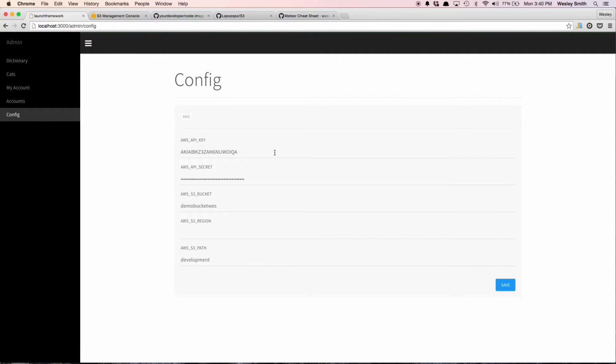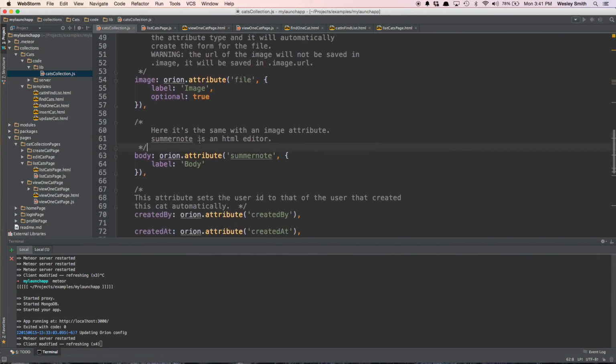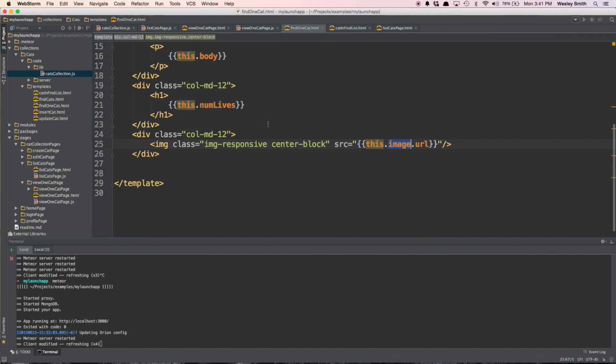from this pane, after you've done that, then whenever you want to access an image, you need to say this.image.url. And now image is the name of the field that we called our photo, right? We could have called it photo, cat photo, whatever we wanted, right? And that was defined right here on our schema. So we can just use this little snippet of code whenever we want to add file upload into our app. And then from there, whenever we want to show those files, we can use a line of code similar to this.